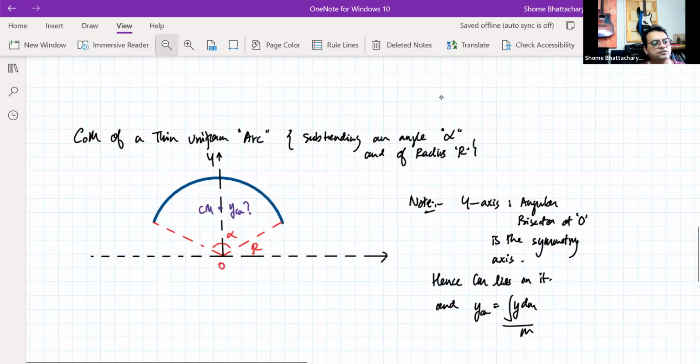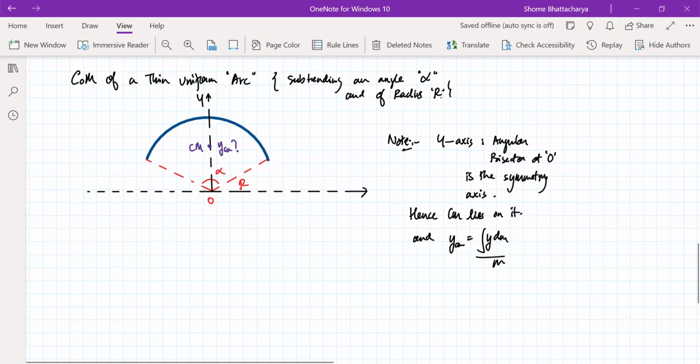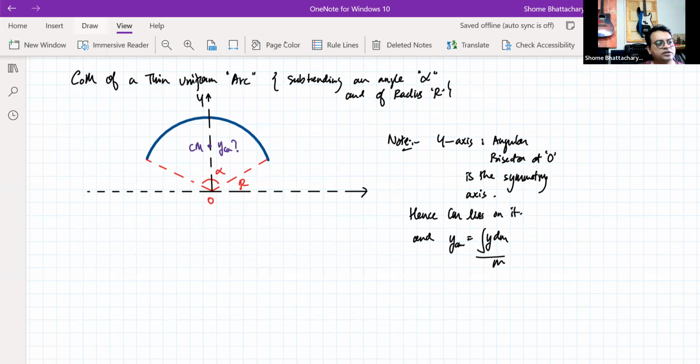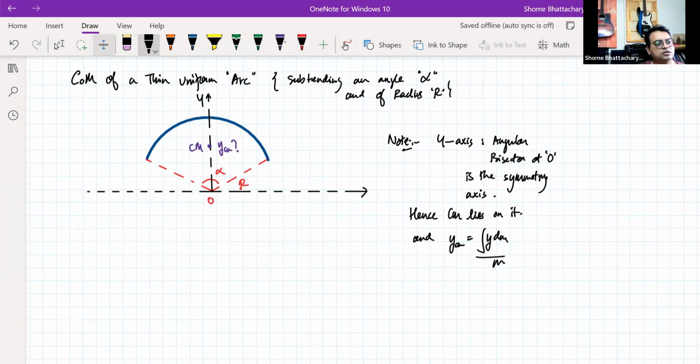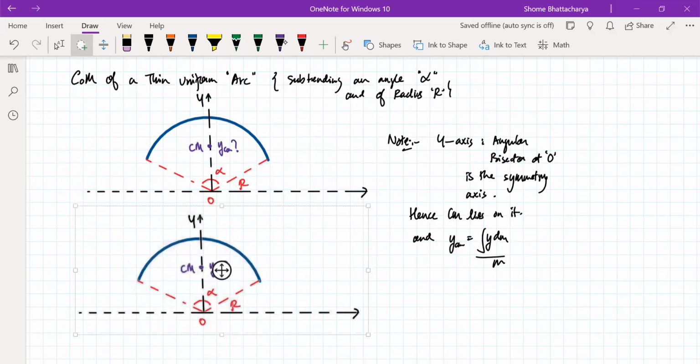How is this going to be different? The limits. Yes, the limits of the integration and even the angle which will be in the denominator after integration. The limits will become different. So what we'll have to do here is, once again, take the angular position with respect to the x-axis. I can always take the angular position with respect to the y-axis also, but I'm just going by the same method.